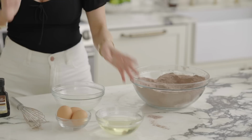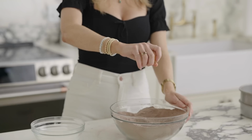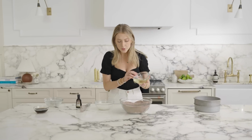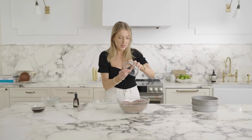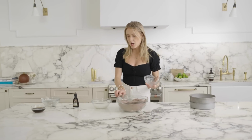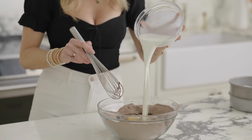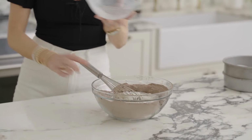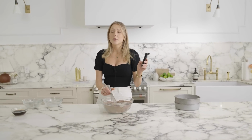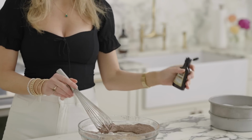And then to that, we're gonna add all of our wet ingredients. So I'll start out with my eggs. I'm gonna use 3 room temperature eggs. So after the eggs, we have a neutral oil. I'm using vegetable oil. You can also use canola oil, whatever you have on hand. I have also done this cake with olive oil and it's delicious with olive oil. And then two other things we're gonna add at this moment. We're gonna add that milk right in. And then we are going to add a healthy amount of vanilla extract. If you've watched my other videos, we measure vanilla extract with a heart, so we're just gonna go in until we feel like it, but aim for about a tablespoon.